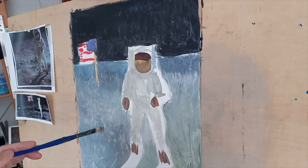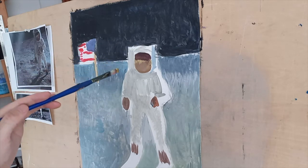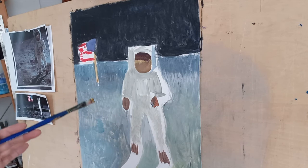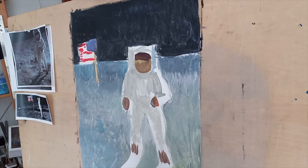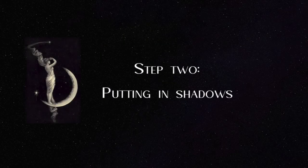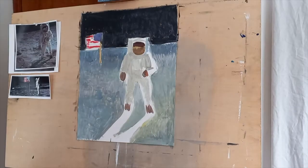And what I say, make it turn, is what we say in art. It's going to make it really have volume and make it turn. So you see I have my middle tone, and I literally blocked in most of the areas, except perhaps the shadow, which I haven't done, a very deep shadow. So now we're going to do that. That's the next step. So now we're going to do very deep shadows, which to me is one of the most fun things to do, because you know everything is where it should be, and now you can add the part that's really going to make it stand out.